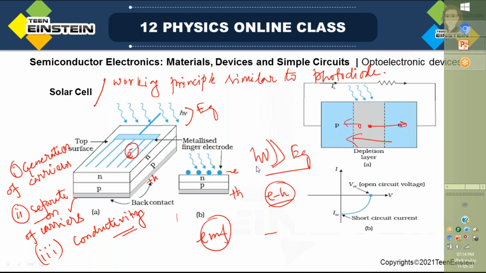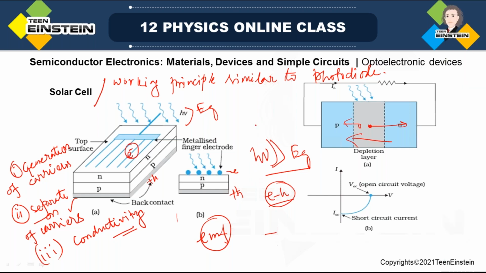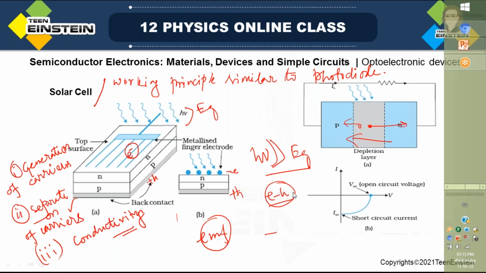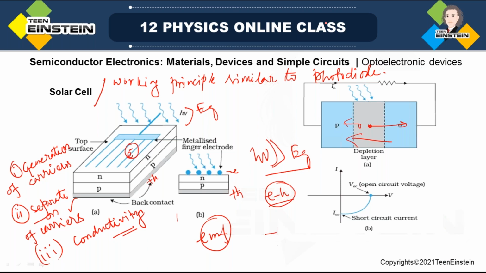So this is how various electronic devices, basically these optoelectronic devices, are very important, and we have discussed how they work, what the working principle is, what the IV characteristics are, and what the significance of those IV characteristics is. We have also learned in which bias they work and why. So those things are discussed in today's class. So today we'll stop here.